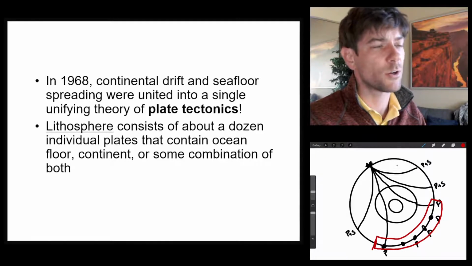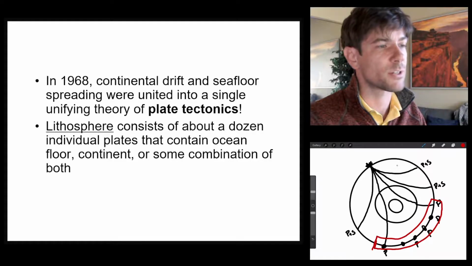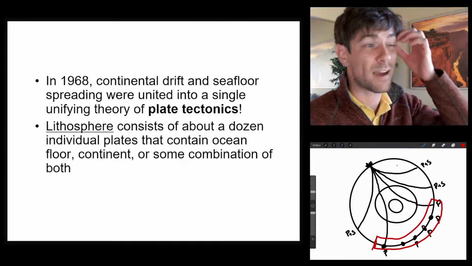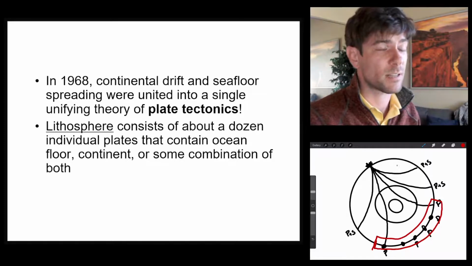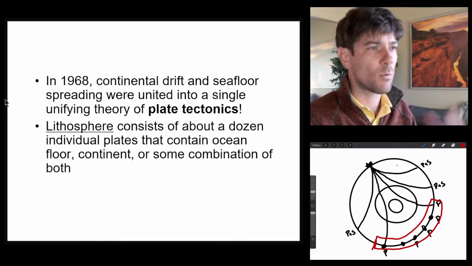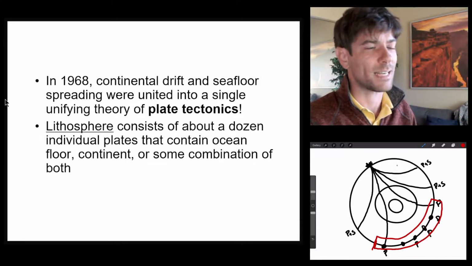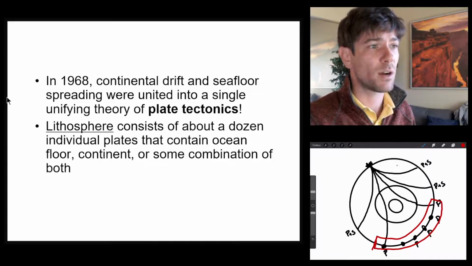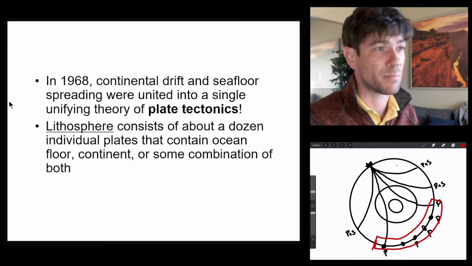You know, the thickest ocean floor we see is about 5 kilometers thick. Continental crust, on average, is about 35 kilometers thick, and like we said, it can get up to 70 kilometers thick. What's keeping that from sinking back down into the Earth's interior? Well, the fact that it's made up of less dense minerals.